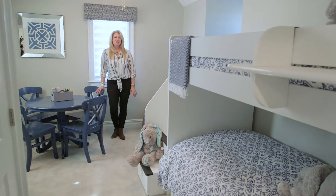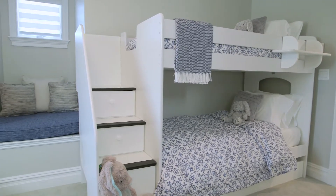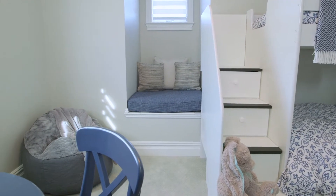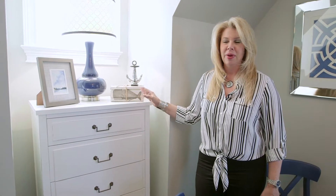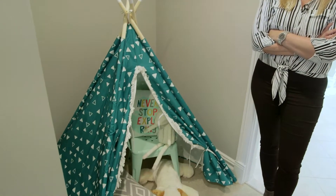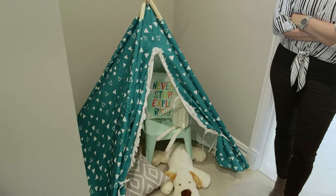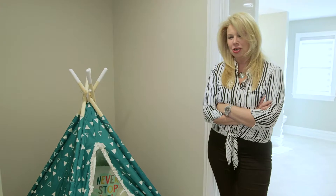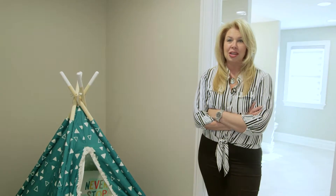Still in the loft, this is the sleeping area. We added some beautiful bunk beds, and the bunk bed also has a trundle on the bottom for extra sleeping. We still have a little representation of being down by the beach — Moby Dick on the bookshelf and a cute little anchor. I also added a little tent in this niche, and what child doesn't like to play hide-and-go-seek? It's a cute way to utilize a little nook that you can change out as the children grow.